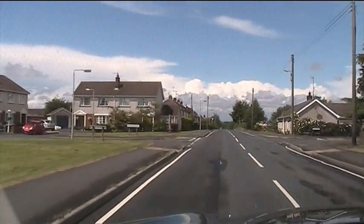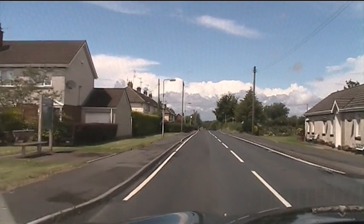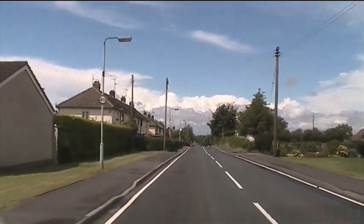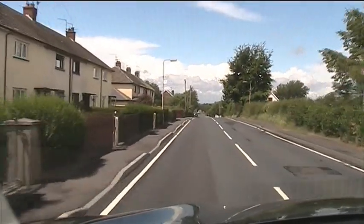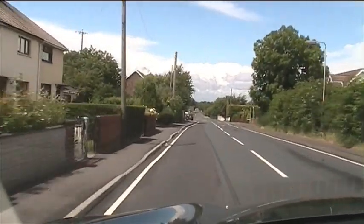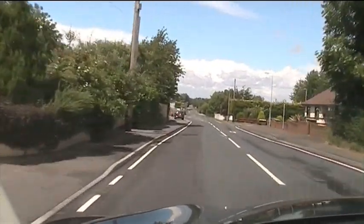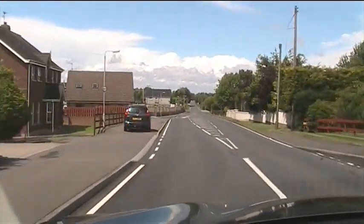It's quite a nice day here today, although one of my mates asked me were we getting the monsoons like they were getting, you know. I've just turned the map off — sorry about that. I hope I've got that camera in the right position; it doesn't look like it from here.